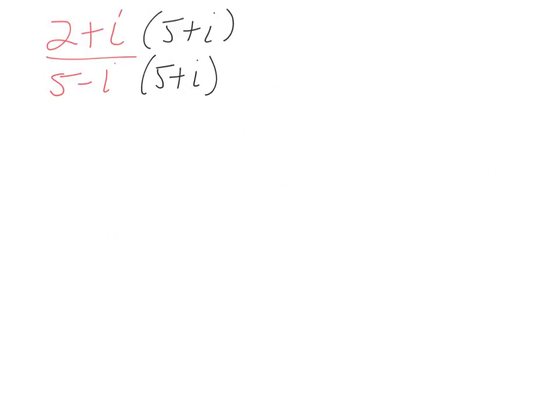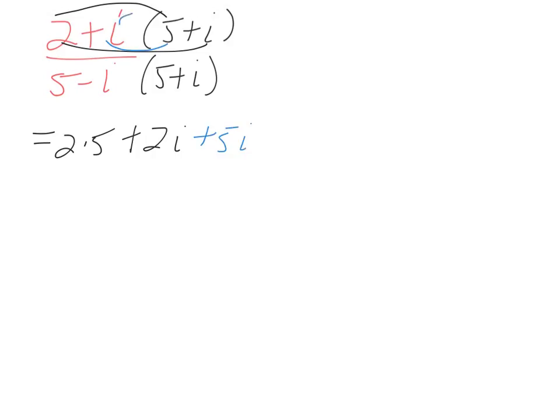Alright, my problem here is (2 + i) over (5 − i), so I multiply by the conjugate, which is 5 + i, top and bottom. So now I'm just going to FOIL, and I'll start with the numerator first, just to get that done with, and then I'll work on the denominator. So 2 times 5 is 10, and 2 times i would be plus 2i, and then I take the middle terms, 5i, and i times i is i squared. And it's plus because they're both positive there.